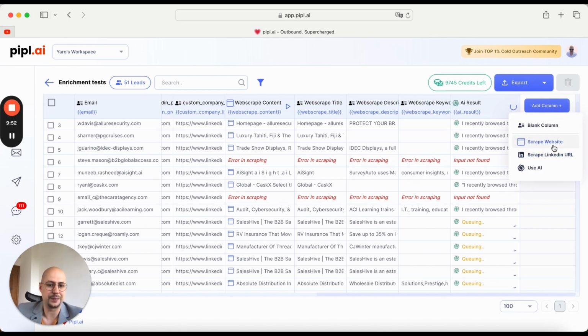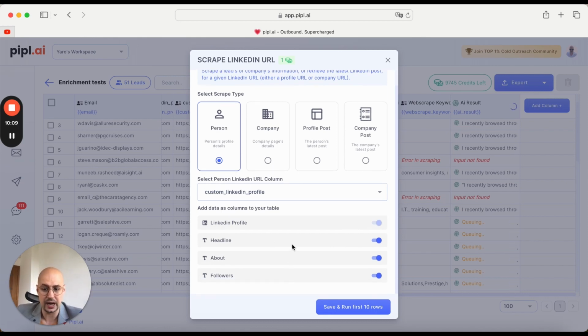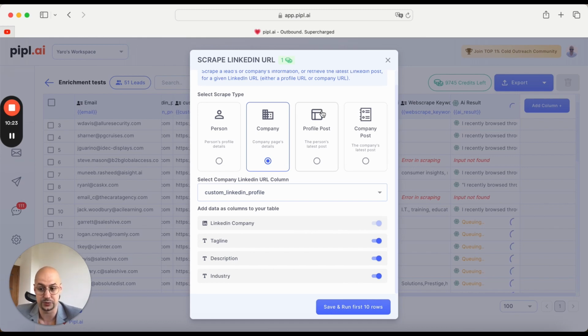So along with scraping website, we can also scrape the LinkedIn URL. Let's do that. Inside of scraping LinkedIn URL, you will see 4 different options. We are able to scrape a personal LinkedIn URL, bringing data points like their headline, about section, followers. It's not limited to it. We can also scrape the company URL to bring you tagline, description of the company, industry they operate in, among with a couple other data points that we will touch upon a bit later in the video.